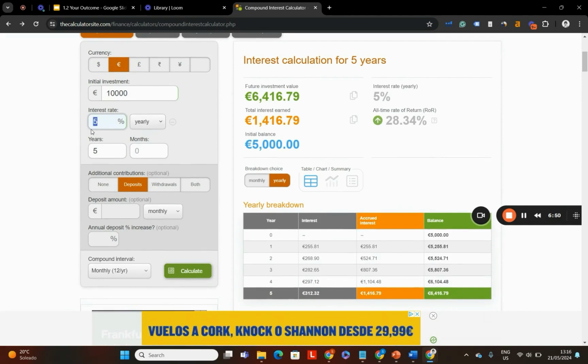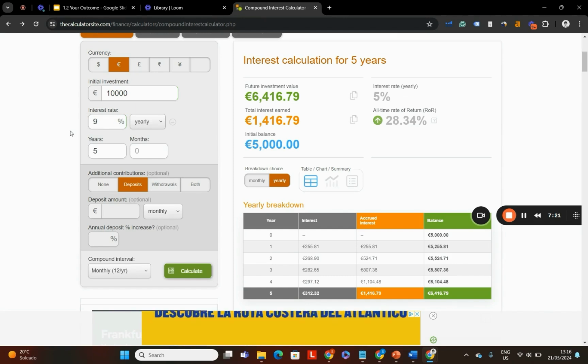You will then set the yearly interest rate. So this is the compound interest, 9% yearly. You could theoretically set this to whatever you want. So if you're a little bit more bullish, bullish means more positive, you can also set it to 10%, 11%, depending on the market that you're investing in. They sometimes have different historical averages, but just for conservative reasons, let's set it to 9%, as that's based on the general broad world over the last 50 years. I think it's a relatively conservative number to start with.